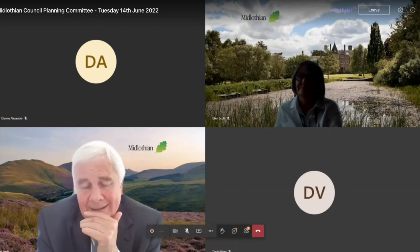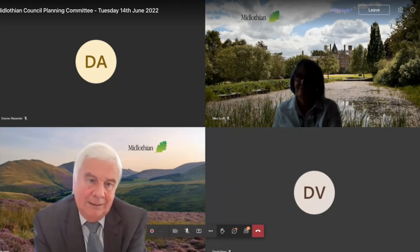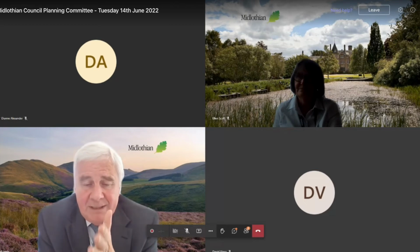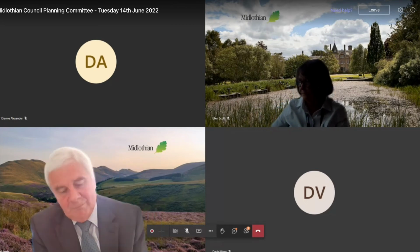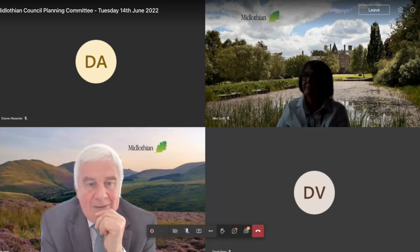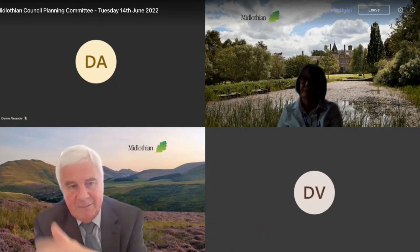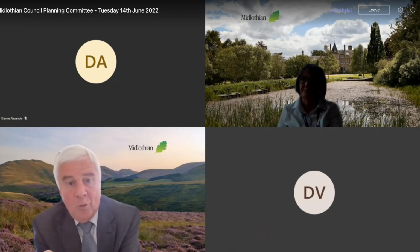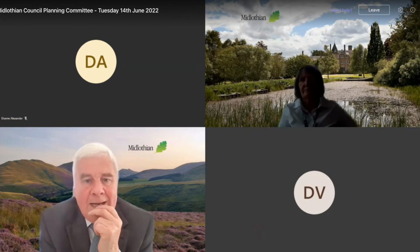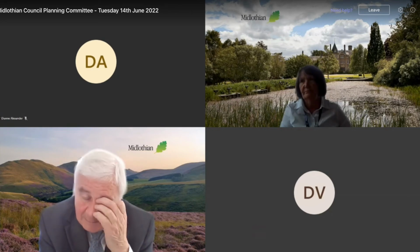There is land between Noble's Garage on the corner and Asda that's zoned there in Pentland Industrial Estate, and it doesn't mean to say that you would be refusing the actual principle of a store like this coming in, but there's an opportunity for them to go on the other side, and it just makes perfect sense to me that it all should be on one side. And who knows in the future, depending on what happens with the 701, that it might be through the next local plan that area might be opened up.